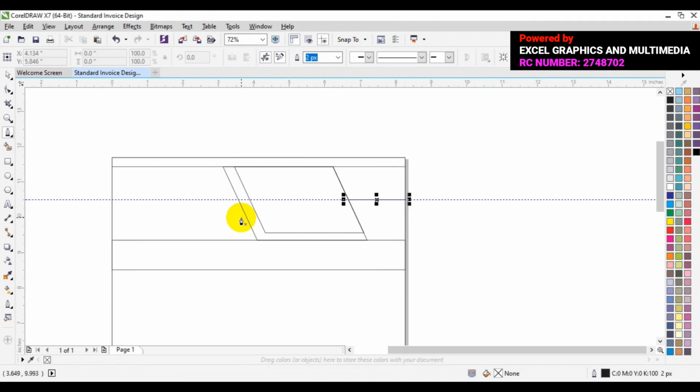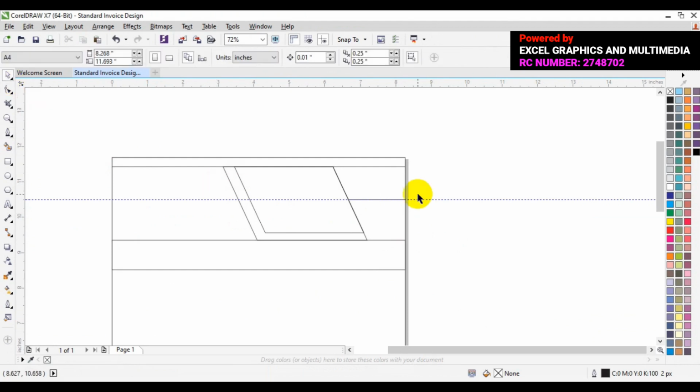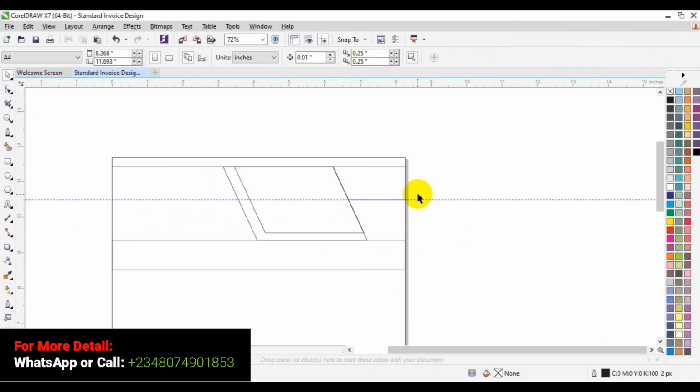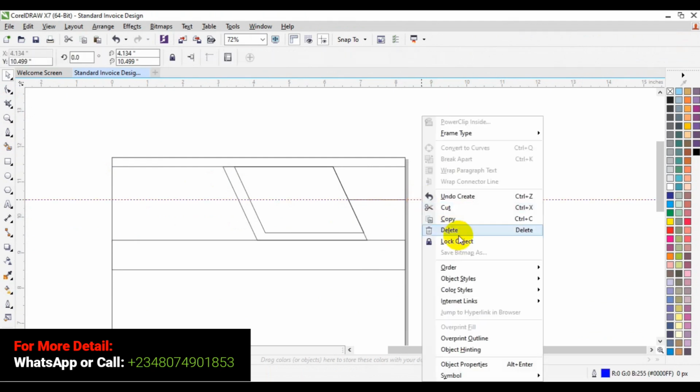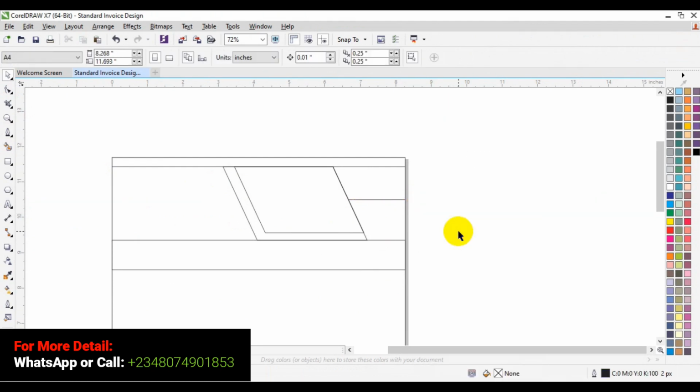Control key down. All right, so what I'm going to do next is that we can right click and delete this ruler.